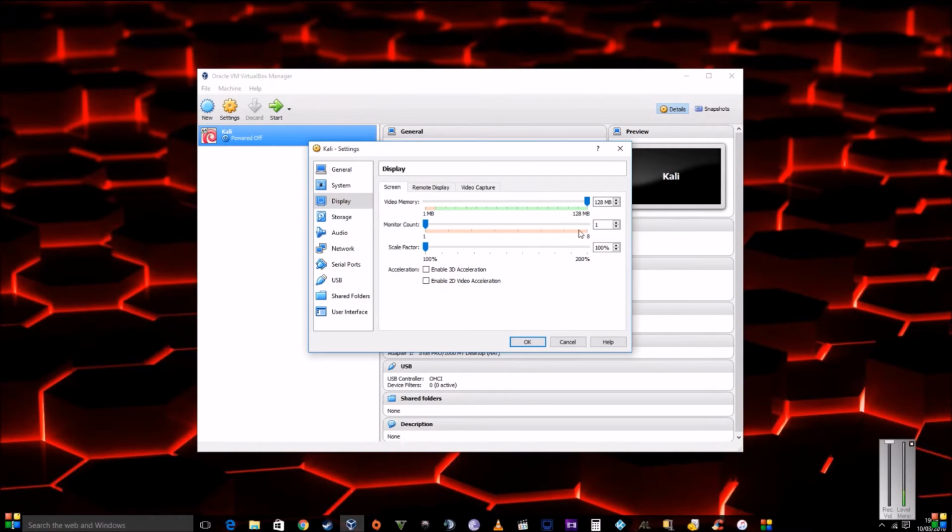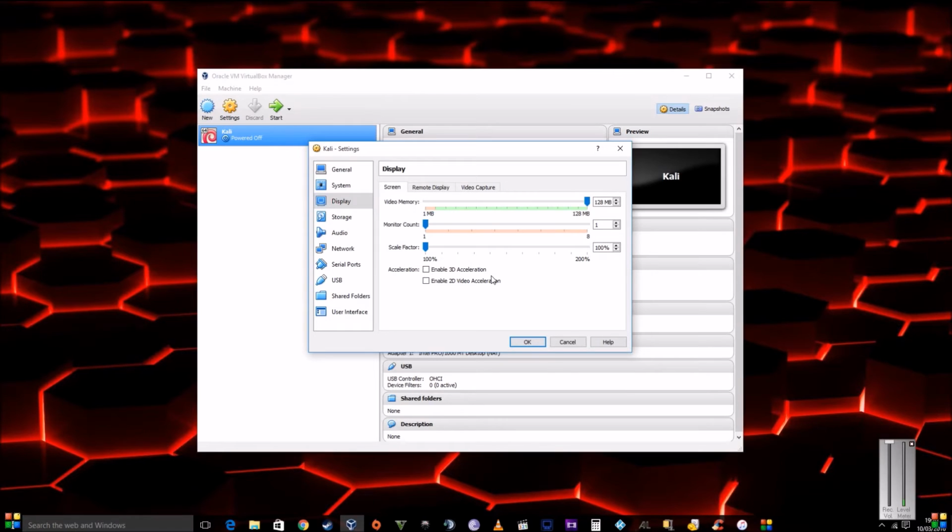It will just speed up the way things respond within the virtual machine, and that will not have a massive impact on your own graphics performance. If you've got an older machine, or if you've got onboard graphics without a dedicated graphics card, perhaps you would knock this back down, but for me I'm going to leave it up at 128.